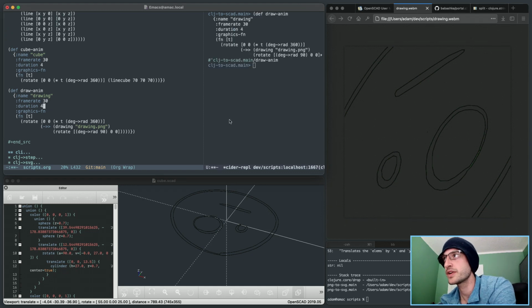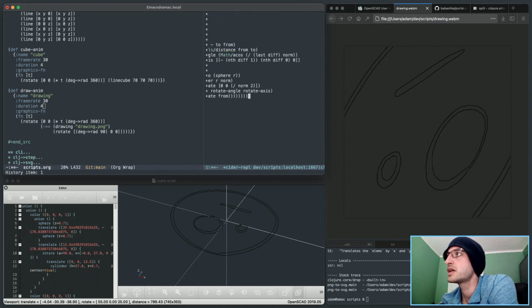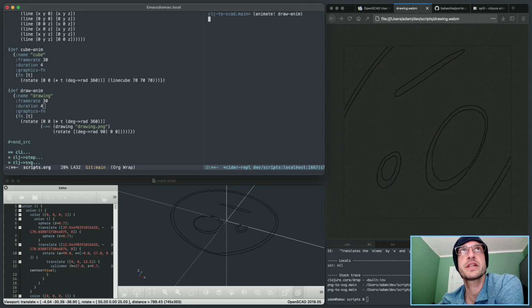Frame rate 30, duration 4, that all is pretty fine. Let's let that calculate and see what it looks like. In the meantime, let's see if I can do a different drawing. I want to just check. I'm going to do another simple drawing to check that it's kind of working in general. Because why not, right?